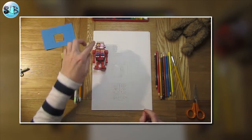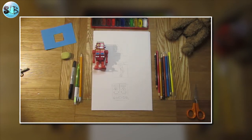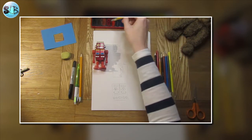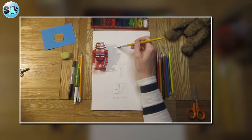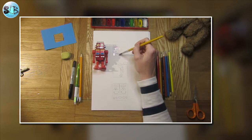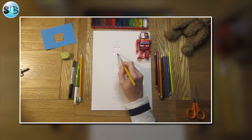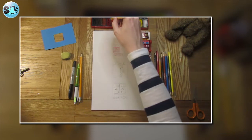So I'm going to have my robot there. I've got my paint palette here. I'm going to go for my red. I'm just going to paint a very light layer of red paint to begin with first, okay? Just a very, very light layer.